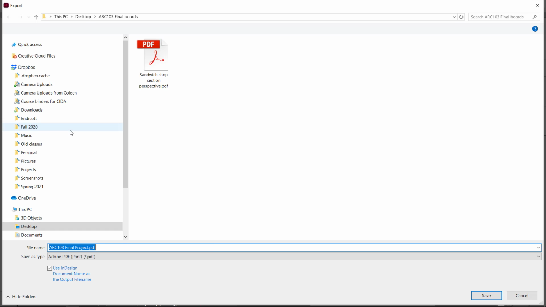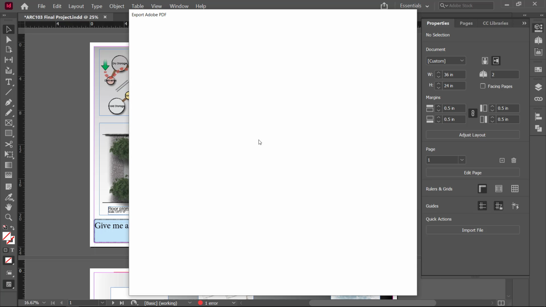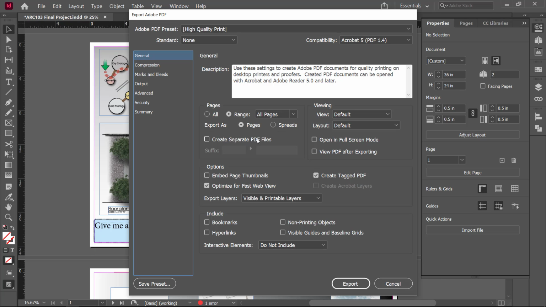So choose Export. I'm going to name it Final Boards because that's what I'm working on. And of course I could call it IA or ARC 104 or 103, whatever our class name is, or my name would even be smarter. But on Canvas, it will have your name attached to it. And then click Save. It will prompt you for a number of options, and you can get as deep into the weeds as you want, but the main thing that you have to worry about is all pages. You absolutely want it to have all pages.